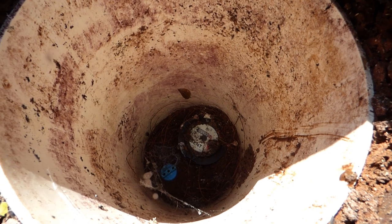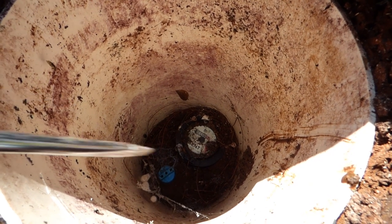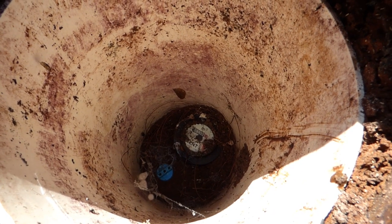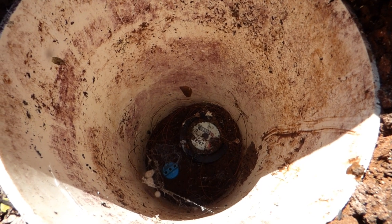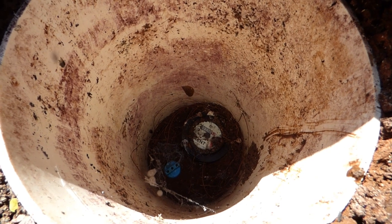So are you saying this might be full of earth if that cover isn't over it? Yeah, sometimes with no cover the earth will be right up to the top — you'll need to get that dug out by hand, right down, and then make sure that tap actually moves. Just give it a twist, make sure it is free.